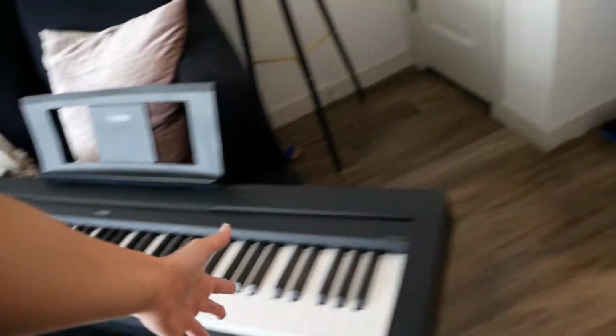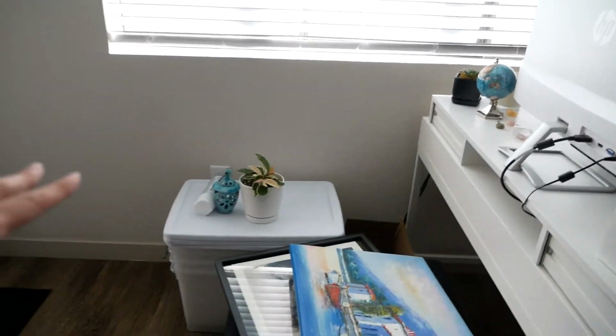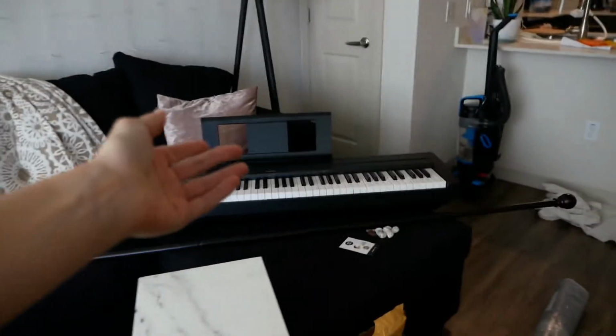She's beautiful. Once these things are out of the way, she's gonna either face the desk this way or face the wall this way. I haven't decided yet, just depending on which way it fits best. But yeah, I'm really excited. What else? Oh, I'm gonna put up my curtain rod now and just hope it stays with the command strips.